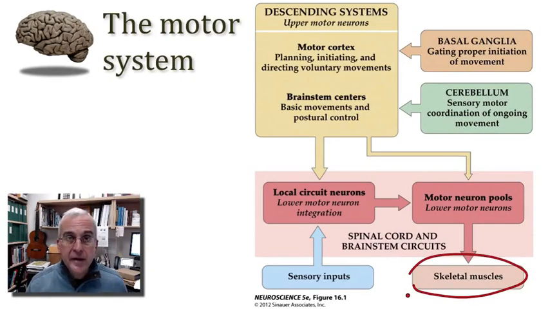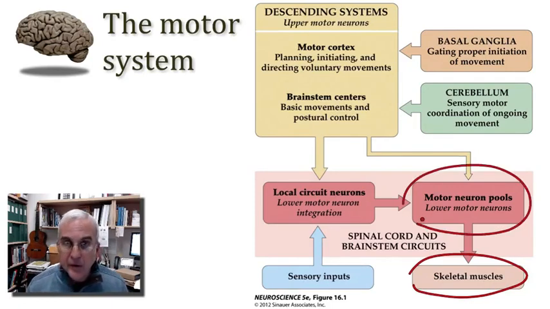And so if we want to understand the control of the skeletal muscles, we need to consider the neurons within the central nervous system that innervate those skeletal muscles and cause their contraction. These we call lower motor neurons. And so these lower motor neurons exist within a lower motor neural circuitry that is found at every segment of the spinal cord, and for the cranial nerve motor nuclei also in the brainstem, in association with our cranial nerve motor nuclei.